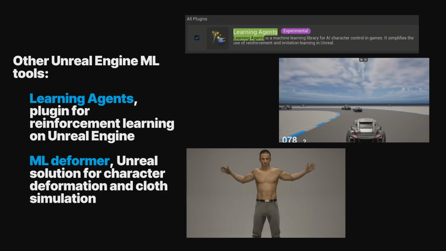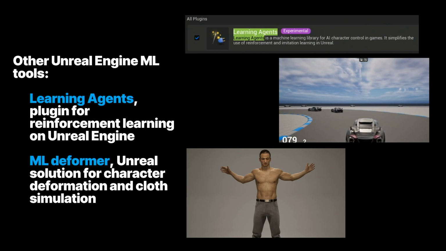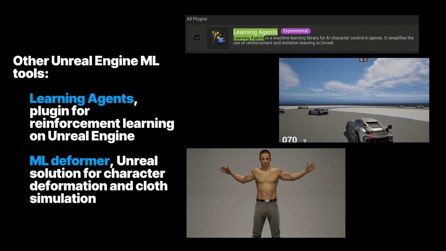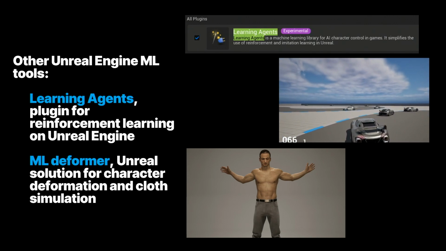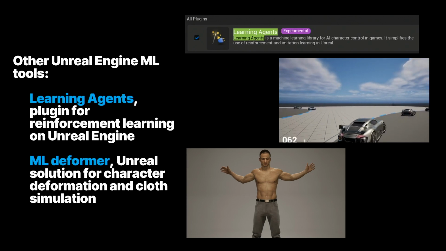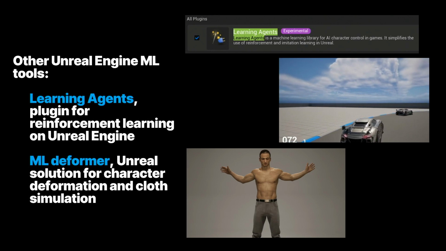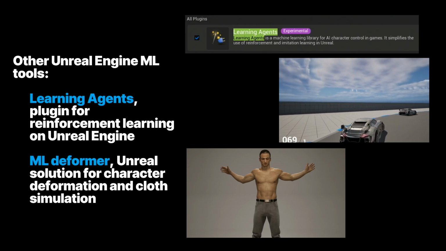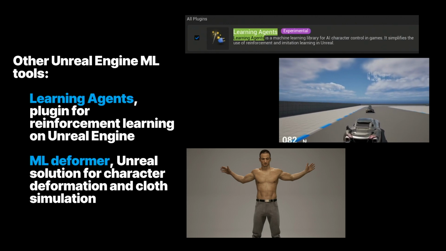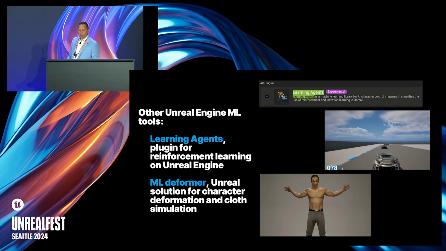Here you will see some of the users. Probably you're familiar with the deformer and the learning agents example. And now, next, I will show you how we took these two things, NNE and Qualcomm SDK, and created our own plugin to run inference on mobile.